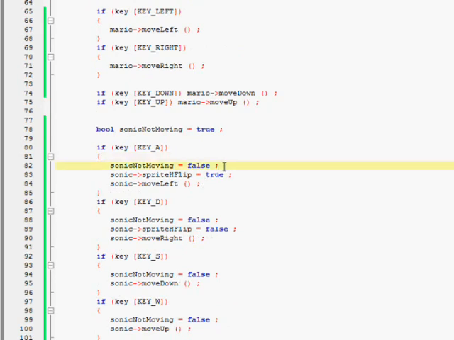So now that we have that variable out of the way, we need to create another variable. It's called a state variable. And the purpose of state variables is to describe the mode of being of a video game character. So for instance, in Super Mario Brothers, Mario has a lot of different states.